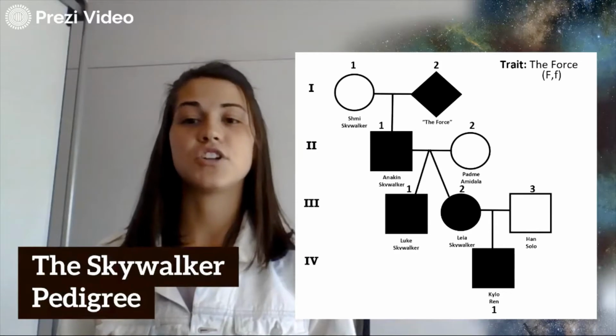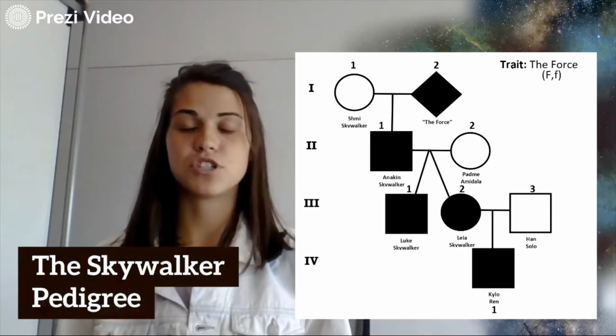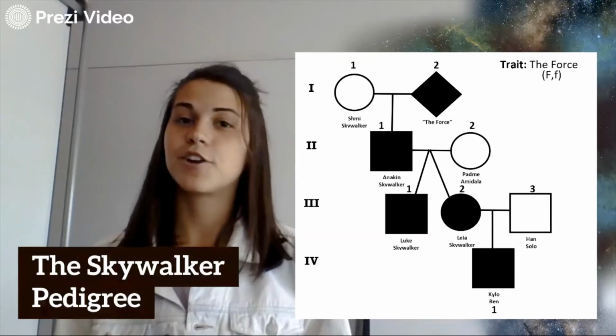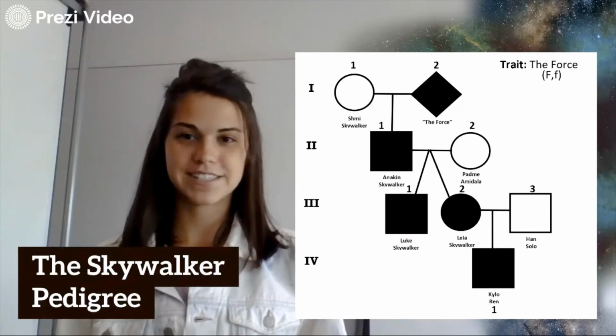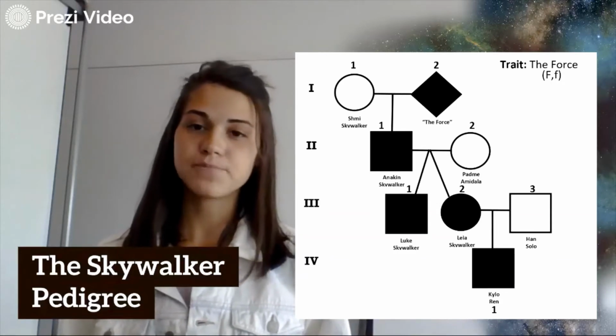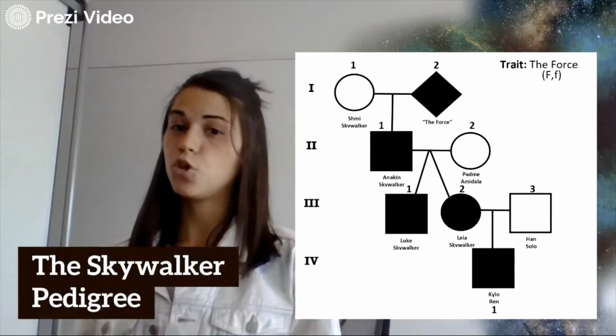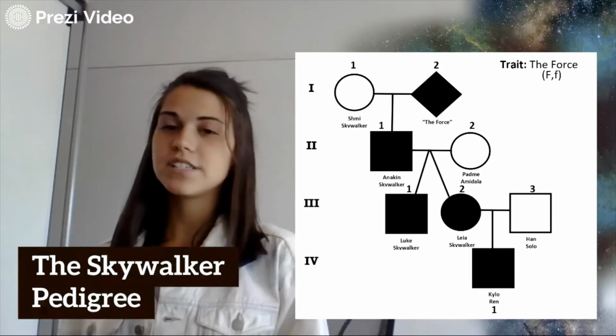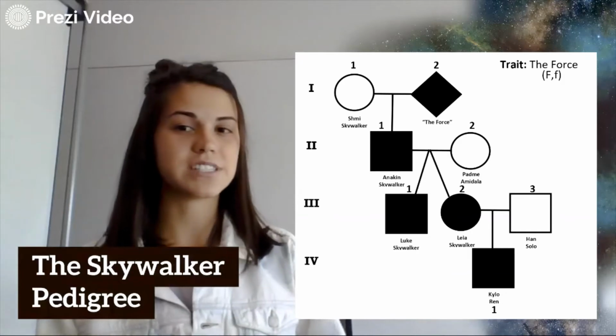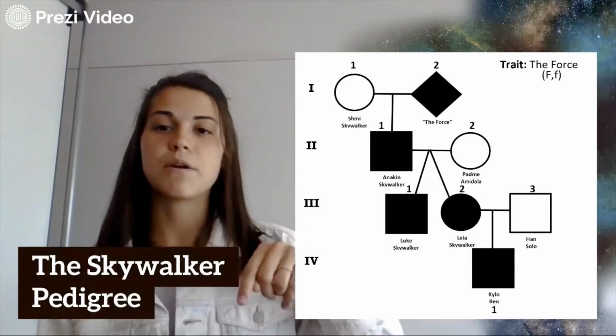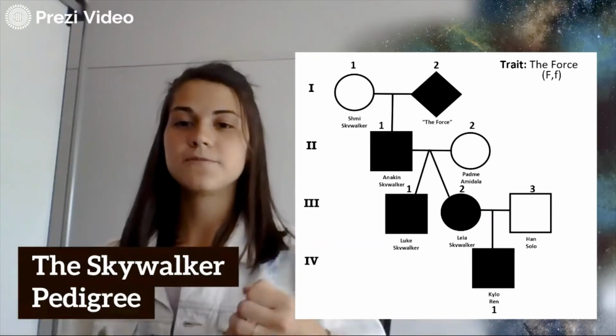And then together they have their son, Anakin Skywalker, a part of generation 2, who then later becomes Darth Vader, who does have the Force. And then he marries Padme, and together they have our favorite twins, Luke and Leia, who both have the Force, and are represented by this special branching system, this triangle that represents and tells us that they are twins.